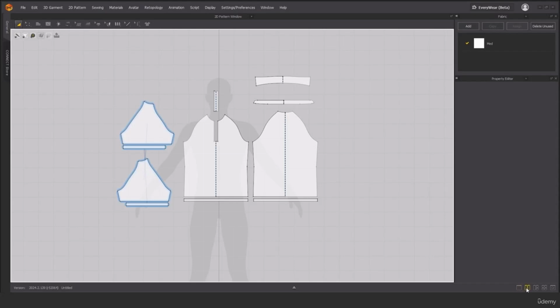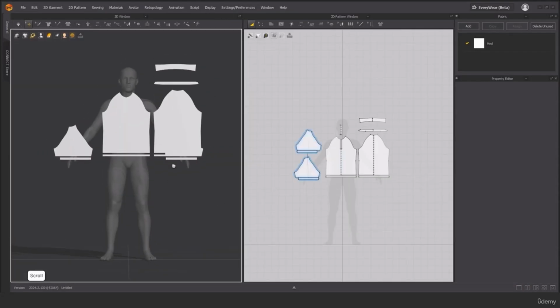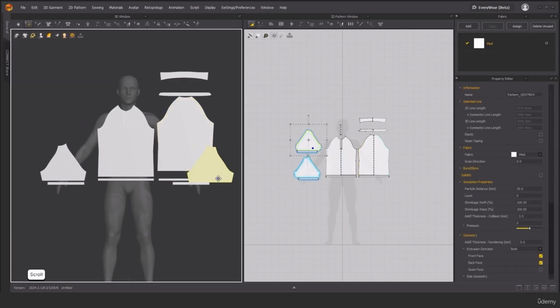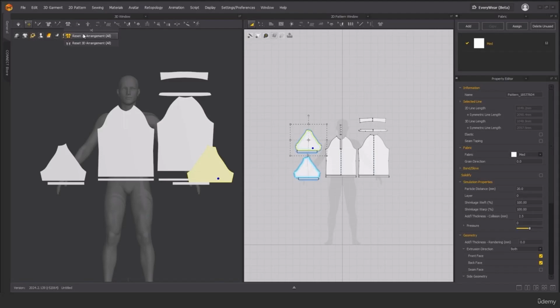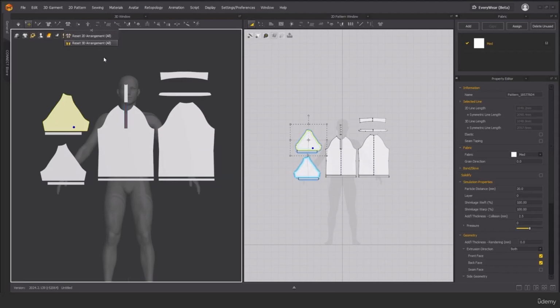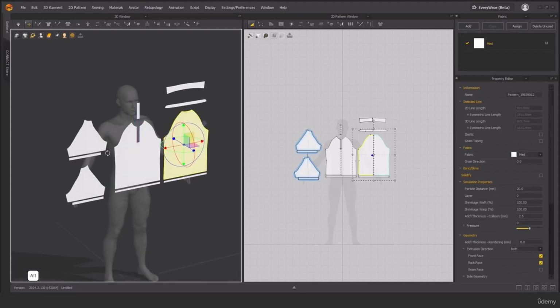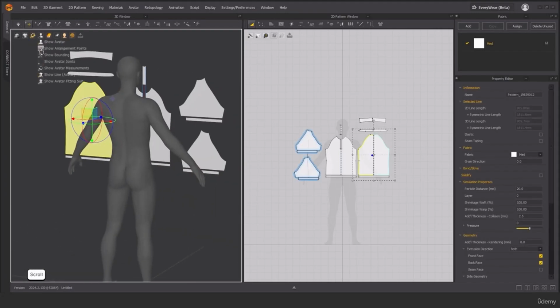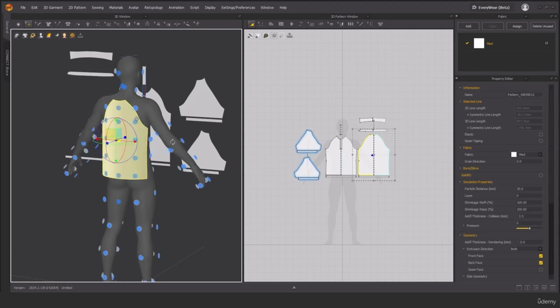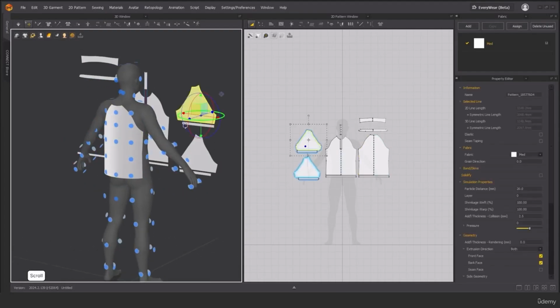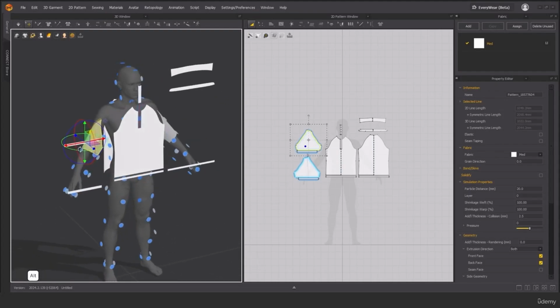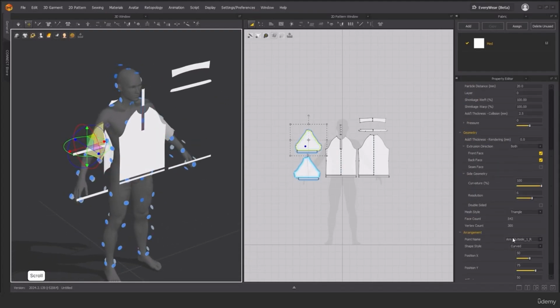Okay, click on two windows for a better view. Now, if you go back, you can see that these patterns don't match the 2D window layout. To fix this, click on the 4-patch icon and select Reset 2D, and this will align everything correctly. Next, let's position the clothes properly using the arrangement point, or press Shift F to bring them closer to the avatar for easier simulation. Adjust their placement here like this.